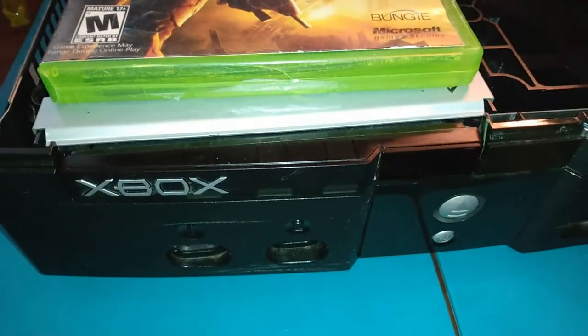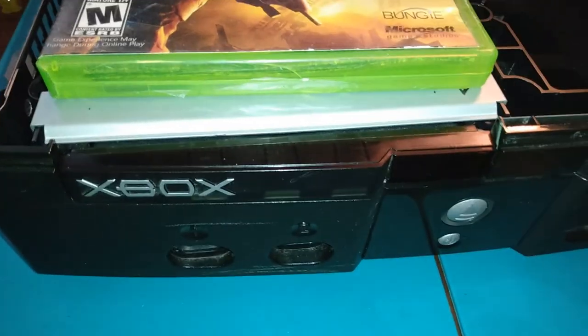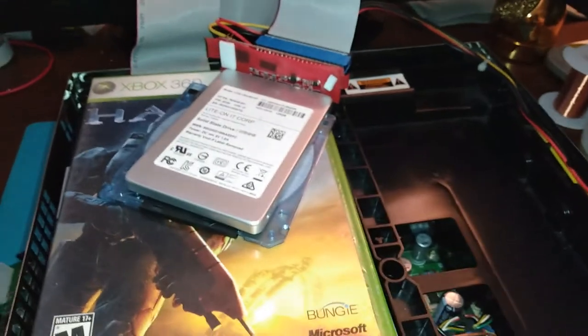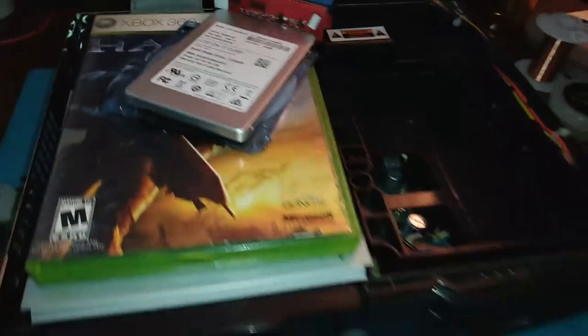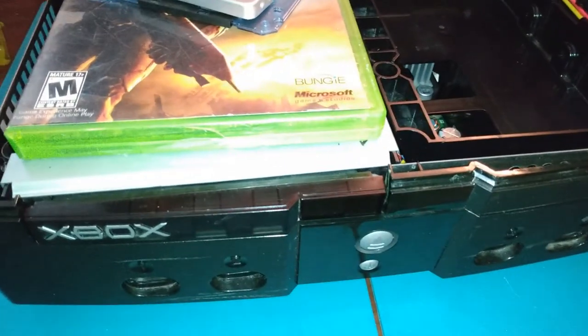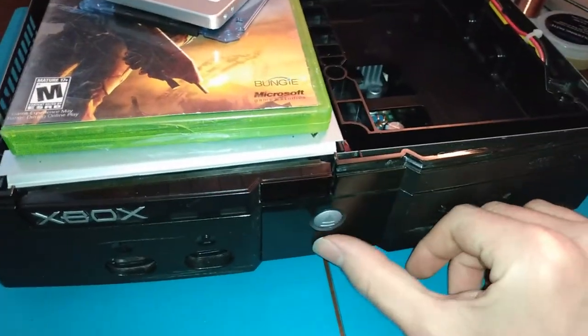I have TrueHex in the DVD drive. This is a DVD drive from a skeleton Xbox. That power supply and that controller port, you have a 1.1. This has been flashed with the Executor 2 512K BIOS. And like I said, TrueHex is in the drive. So let's turn it on.